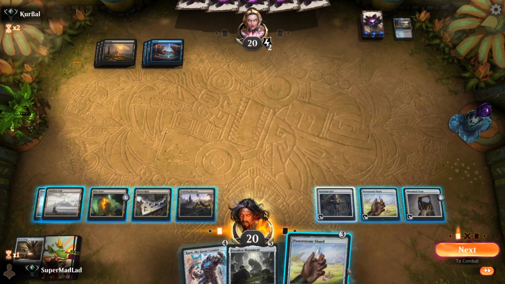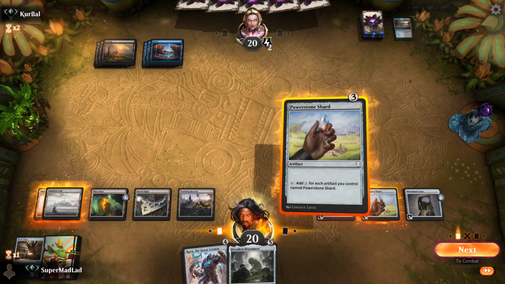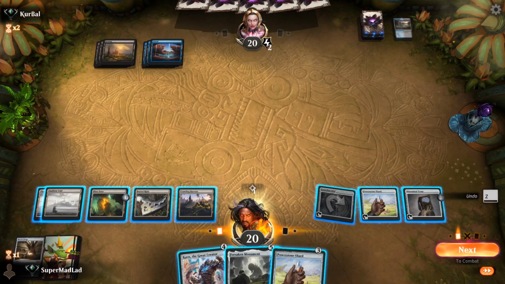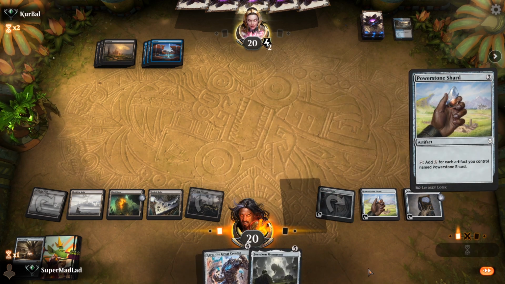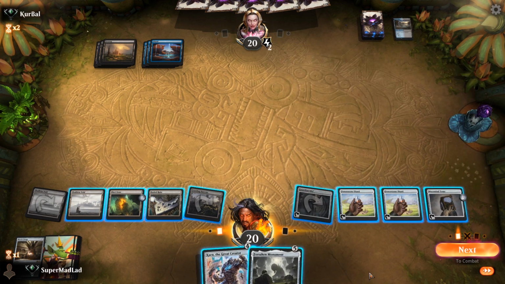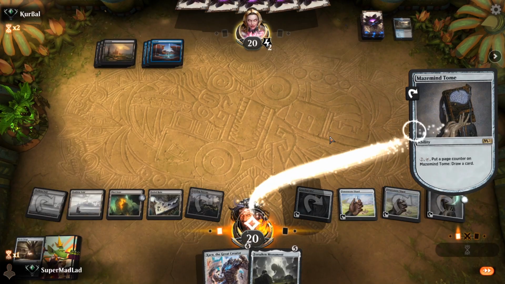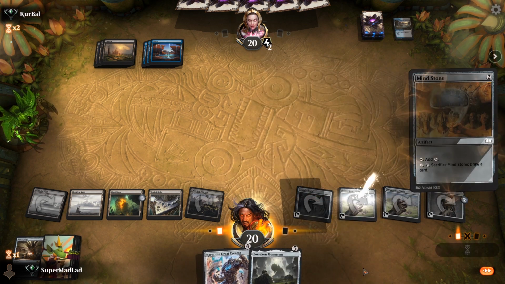I hear when it wants to tap the Power Stone Shard. Why would you want to do that? What reason does this have for tapping itself? 2, 3, let's Power Stone Shard. Because you miss out on 1 mana when you do what our game was trying to do to us there. Let's draw again. Let's play Mind Stone.